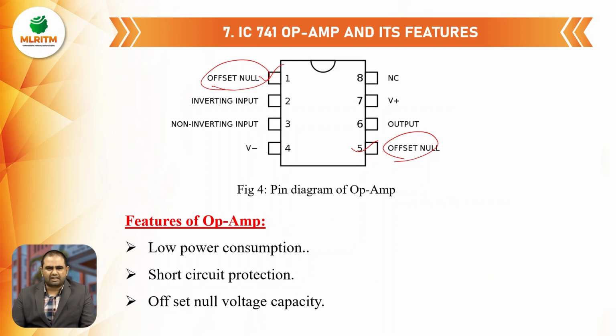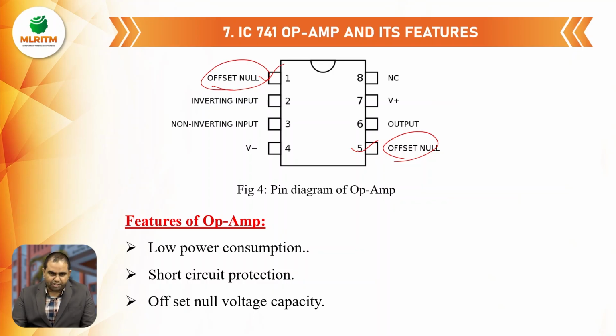Again, I will repeat for your understanding. Let us consider an electronic device and we apply a zero input. What will we get as output? Simply zero. But other than zero, if we get any other output, those output values are called offset values, and those values are errors. We don't want those values. So how do we remove those offset values? That concept is called offset nullifying or offset null. That means we will make those values zero.